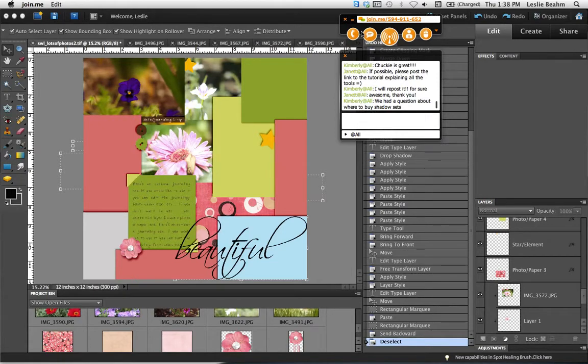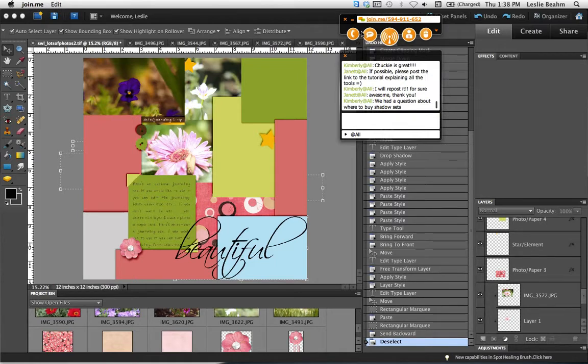And there's sales all weekend for National Scrapbook Day, of course. And let's see, Shell has a shadow set too. Shell's Designs, she's also at Scrap Orchard. She's got a shadow set that I haven't used. And if you buy them, there will be a PDF in the file that will tell you exactly how to install it. So you just need to follow those instructions.